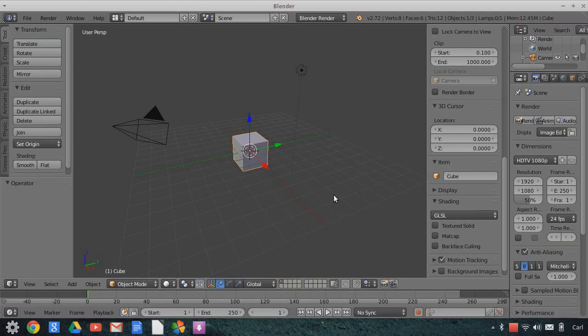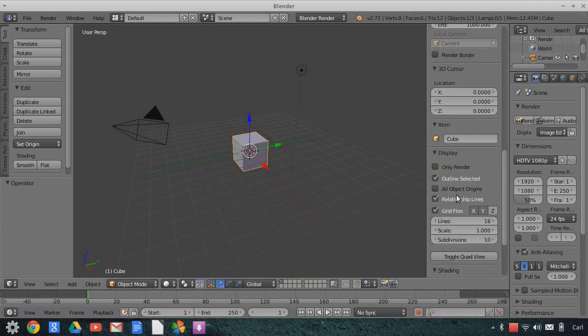Among those capabilities are some of these issues that I talked about with texturing, materials, transparency, and most importantly, what we may look at later on, this will enable the ability to play back video files frame by frame in real time on a flat image plane. And that is something that we may want to be able to do in the future. So GLSL, we want to enable that. Also be aware of the display mode only render. We're going to be switching back and forth to that quite a bit as we put this together.